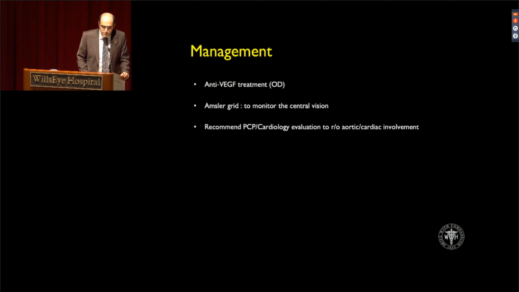In terms of management, we started anti-VEGF treatment for our patient because of concerns for the presence of CNVM in the right eye. An Amsler grid was prescribed to monitor the central vision, and our patient was recommended to follow up with the PCP for cardiology evaluation to rule out aortic and cardiac involvement.